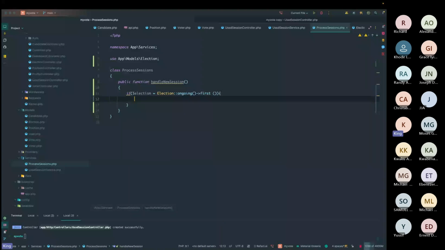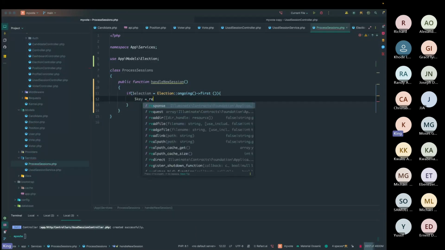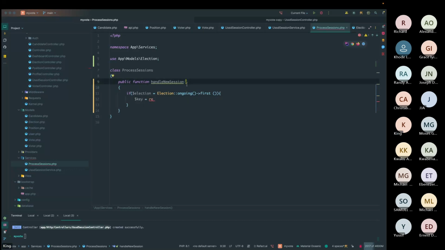And then in there, we can now get the person's phone number and the session ID from the request. We are going to use that to create a unique key for the cache. So we can just have a key equal to, okay, so we need to pass our request body here as well.